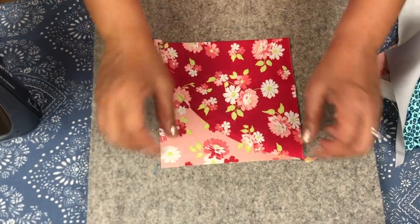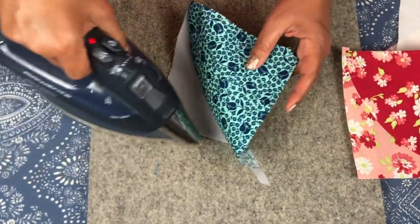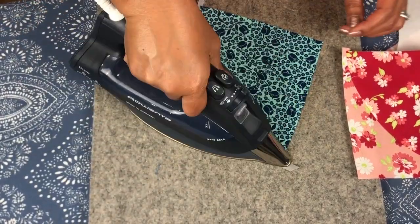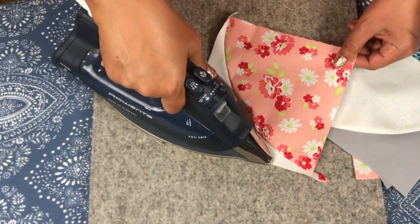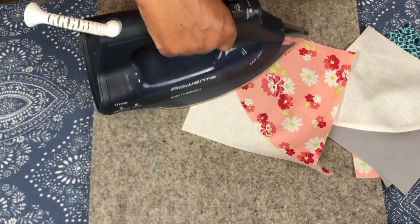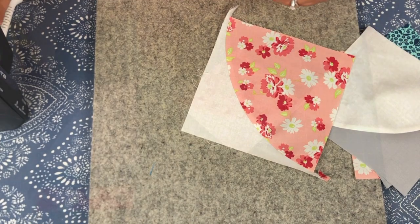Now this block, for as lovely as it is, is too big. We actually want it to be smaller. It's going to measure 6.5 inches. So in just a second, I'm going to show you how to square it up. Here we go with the second one. It's amazing to think that the quilt itself, for as large and as complex as it looks, really is going together very quickly. All right, so let's go and square them up to 6.5 inches.